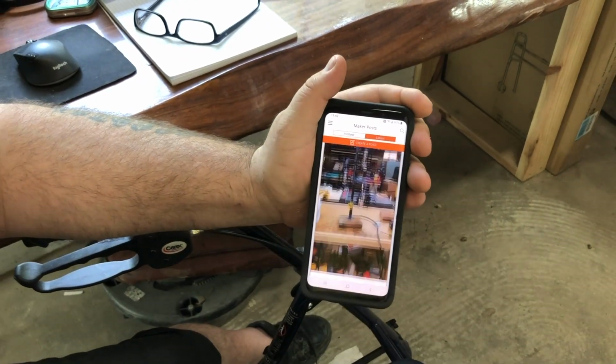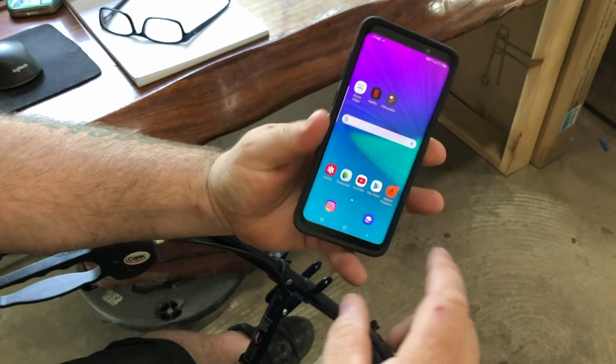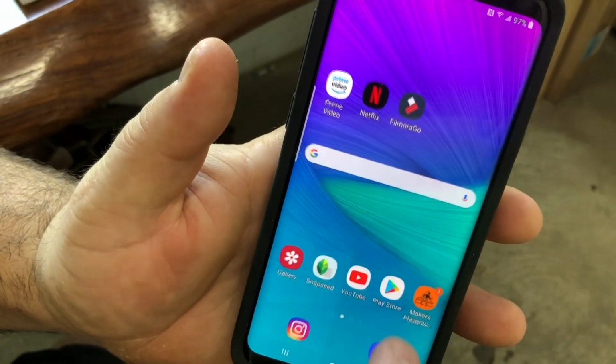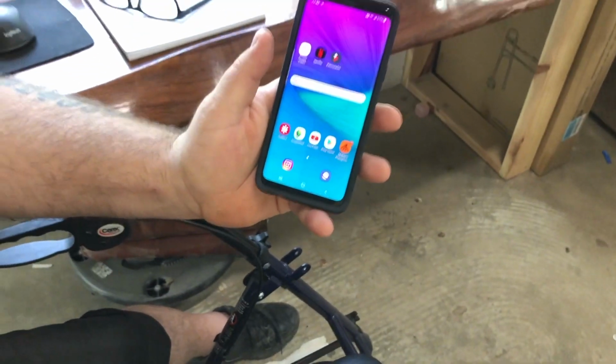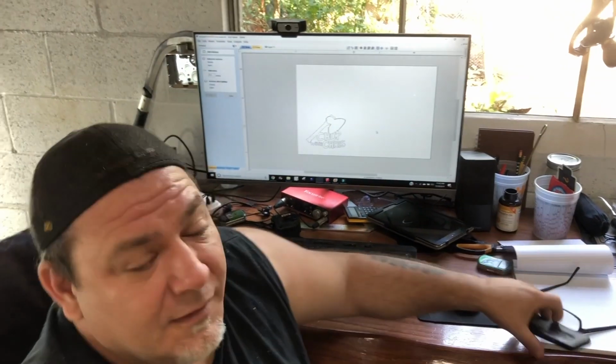Terrific. And tell me again the name of the app. Makers Playground. If you go to your iOS or Android store, it doesn't stay up for very long. That's what it looks like. Makers Playground. And it works around the world. Our vendors work around the world, and if you are overseas or across the pond, there's stuff there for you too. So awesome. Come check it out.